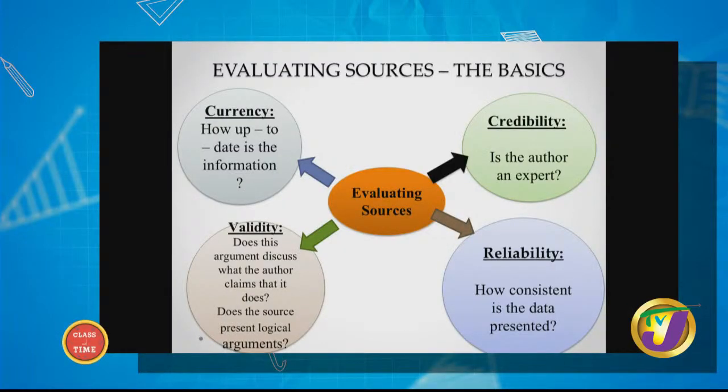And then, of course, with all of this, validity and reliability would underpin the last one. Credibility. Is the author an expert in the field? So I'm thinking about character. You are thinking about character. So we're thinking consistency, accuracy, character, currency. Don't forget the 4 C's. That's what they are. That's how you evaluate your sources.